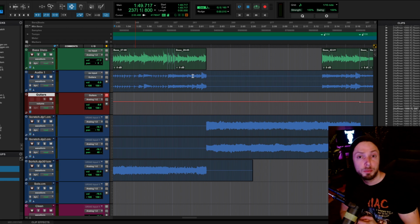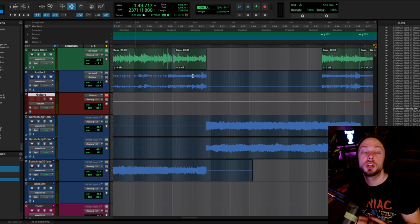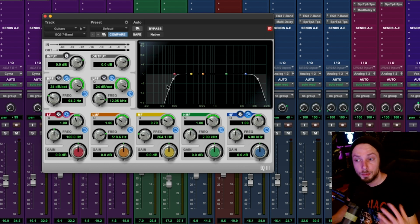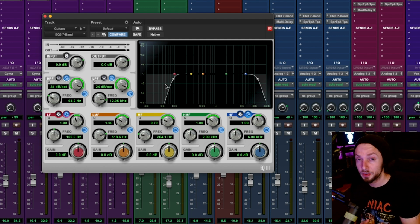I like to think of production sort of like a layered cake. The kick drum sits at the very bottom, the bass drum above that, and then your guitars above that. And as far as the super duper top end of your mix, I like to think of the cymbals as that being their home. So if we look at the EQ on my rhythm guitars, as you can see here in this particular mix, I'm rolling off all frequencies below 95 Hertz on the rhythm guitars, and all of the super duper top above 12K is rolled off on the rhythm guitars as well.